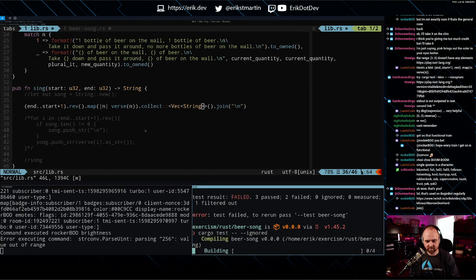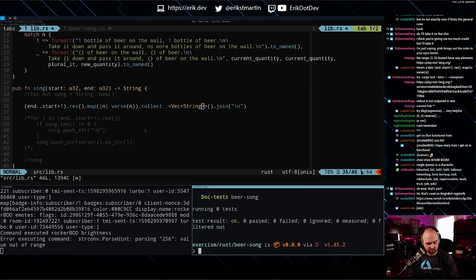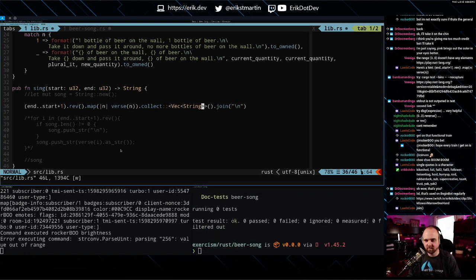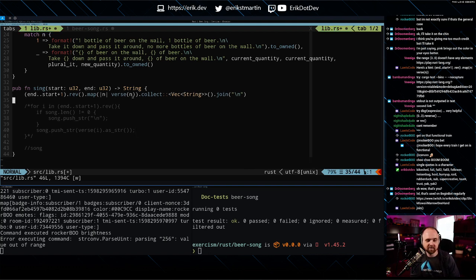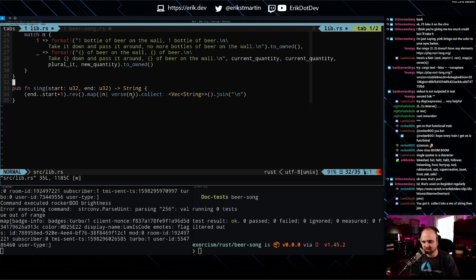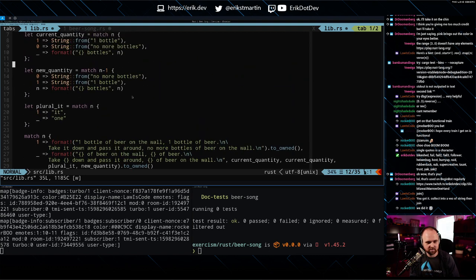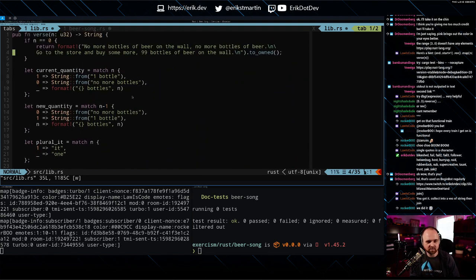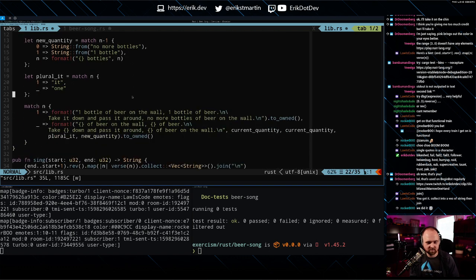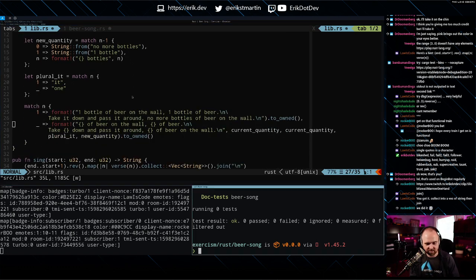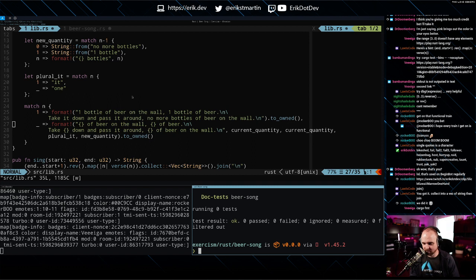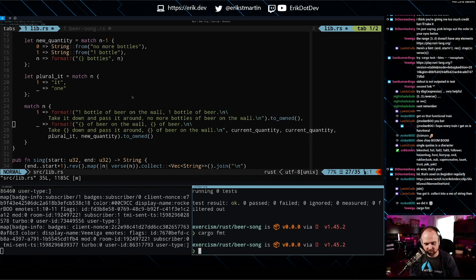Now let's test it. Look at that. We are doing functional programming. This is going to take me a little bit to get back to, but this looks like a much cleaner solution. I'm sure we could probably reduce this down too, but I think we spent a lot of time on this exercise too. Cargo fmt.